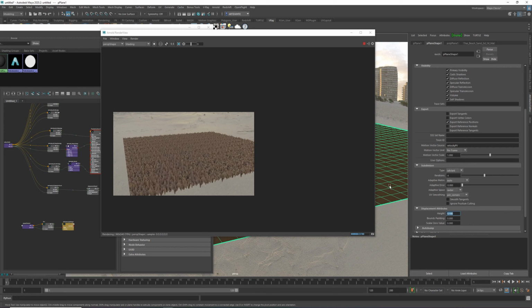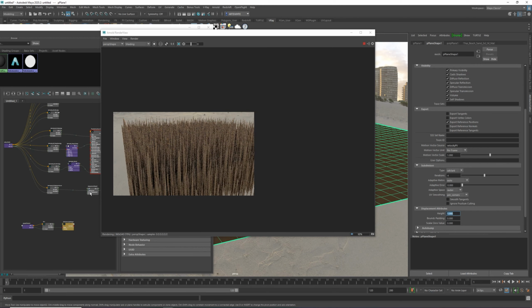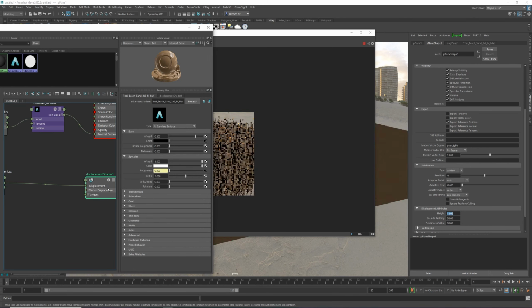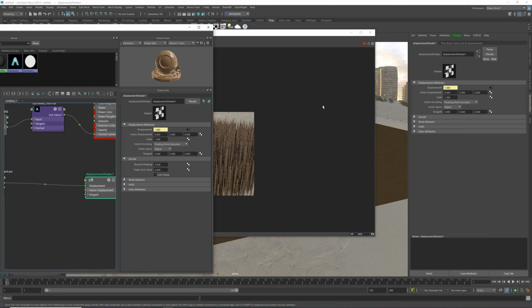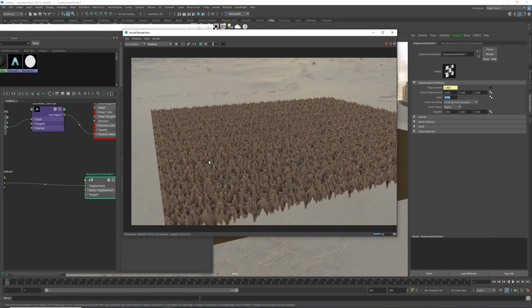Now if I don't want to do this for every object and I have the same shader applied to many objects, I can bring this back to 1 and go to the shader node, that displacement node that we made, and I have a scale which is pretty much doing the same thing. So if I do 0.1, we get the exact same effect. So that's just 2 ways to think about how you're going to utilize your displacement.